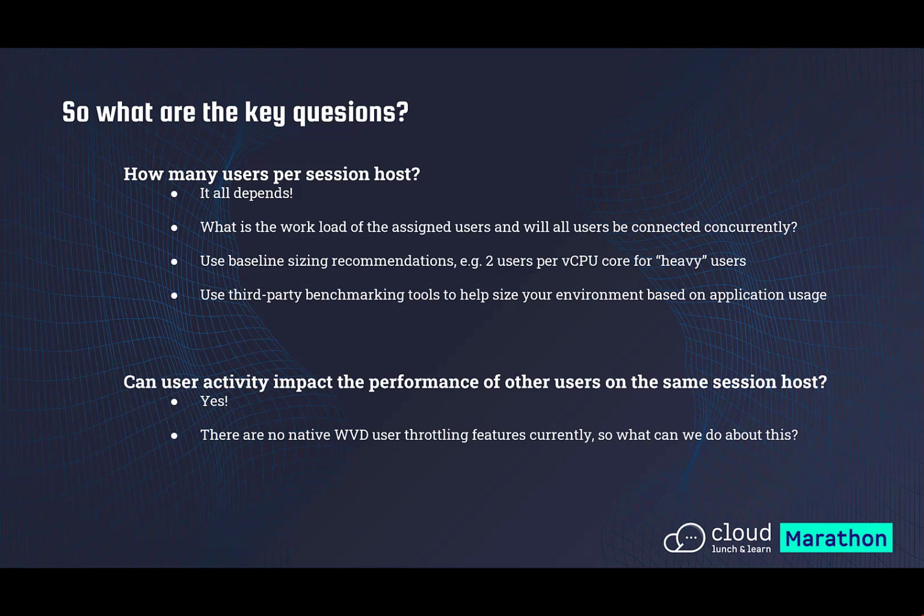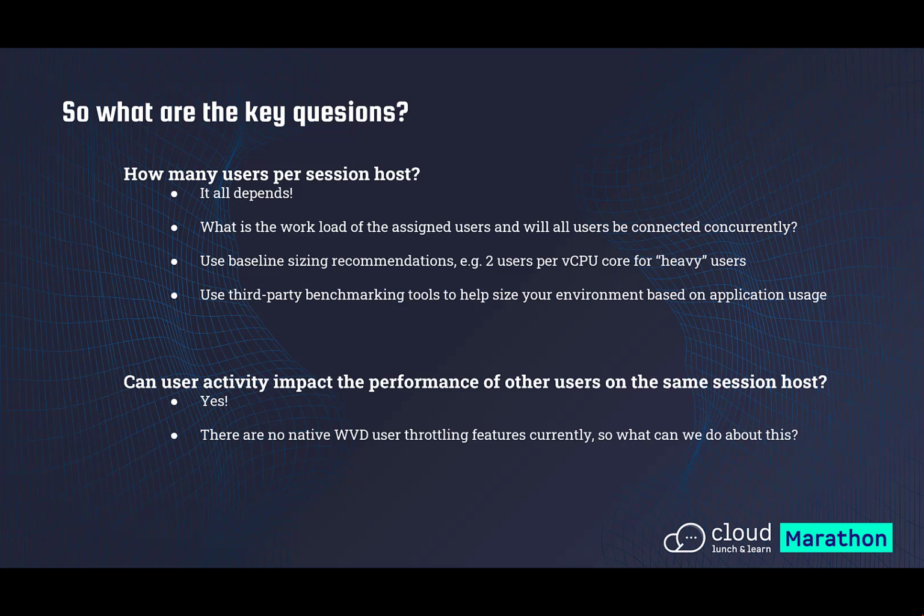So what are the key questions when you have a shared environment like this? Well, firstly, you're going to wonder, how many users can I provision per session host? And the answer to that is it all depends. What kind of workload will the users be running? How many users will be connected concurrently? If you have maybe 10 users assigned to a machine, maybe only 5 or 6 of them will be connected at the same time, in which case you only need to size it for the maximum number of concurrently connected users. You can use some baseline sizing recommendations.